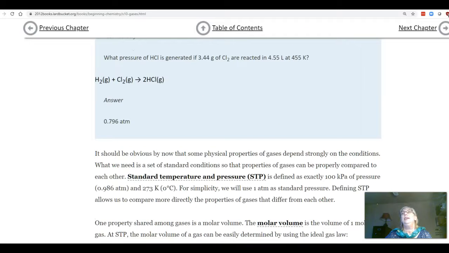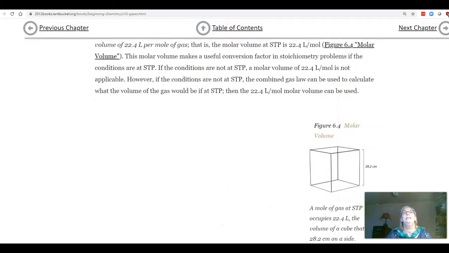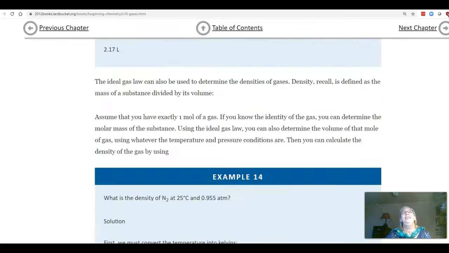And then another important thing to know is what STP is. So write this down, memorize it. What STP is. We're going to use 1 atm and 273 degrees K for STP. So just memorize that. We're going to use that a lot. So whenever you see STP in a problem, it means that we have 273 degrees K and we have 1 atm as our pressure unit. So write that, memorize that, commit that to memory. We need that a lot.